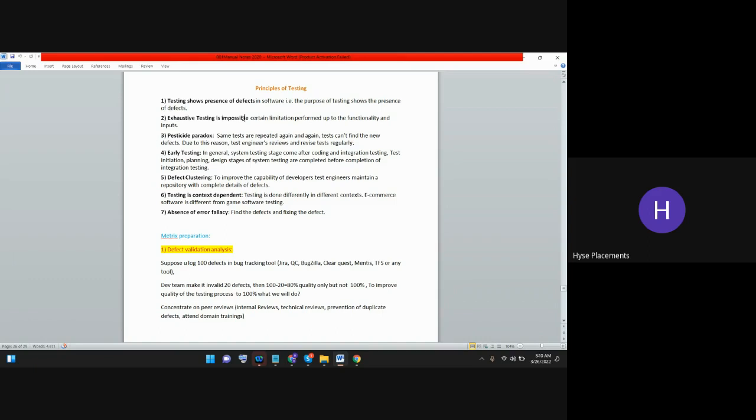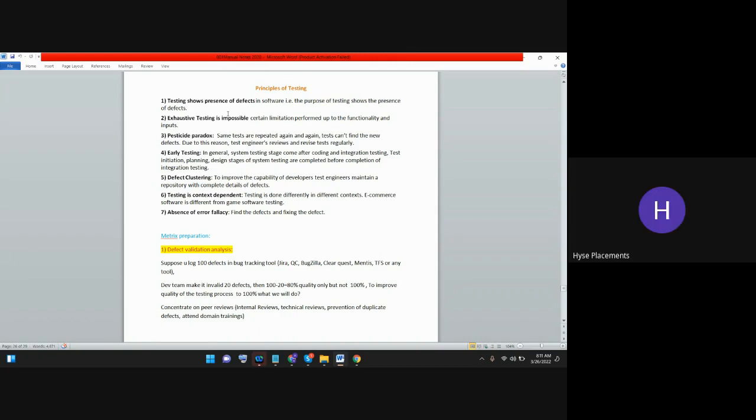Exhaustive testing is impossible. We'll give warranty level only. We are not providing any guarantee level because this is software. If I want to launch my application with the help of a browser, Google Chrome or Safari, and any updates happen with Google Chrome or Safari, my Facebook or Flipkart application may have some problem, right? Because our application is supposed to open with Google Chrome and Safari, which are also browsers. Do you understand what I'm saying? Certain limitations are formed up to the functionalities and inputs.